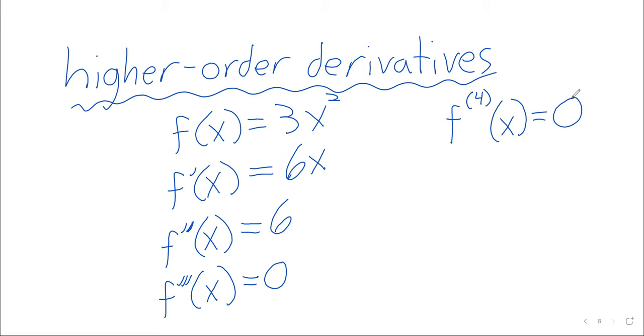And we could keep doing this. We could take the fifth, sixth, seventh derivatives. In practice, those are not what we're going to spend almost all of this class looking at. We care about the derivative, and sometimes we care about the derivative of the derivative. Very rarely would we want the derivative of the derivative of the, I've lost count, but very rarely would we want this. I'm sure there are applications of this somewhere, but I can't think of any applications of the fourth order derivative or higher.